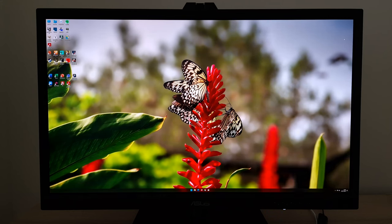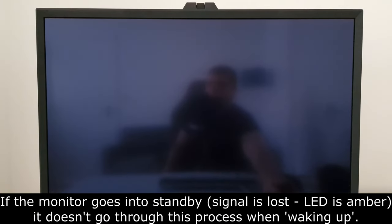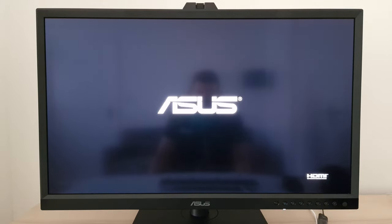I'd feel a little bit guilty if I didn't mention this. Turned it off now. Just turned it on. Takes a while. Displays the ASUS logo. Blank screen for a bit.